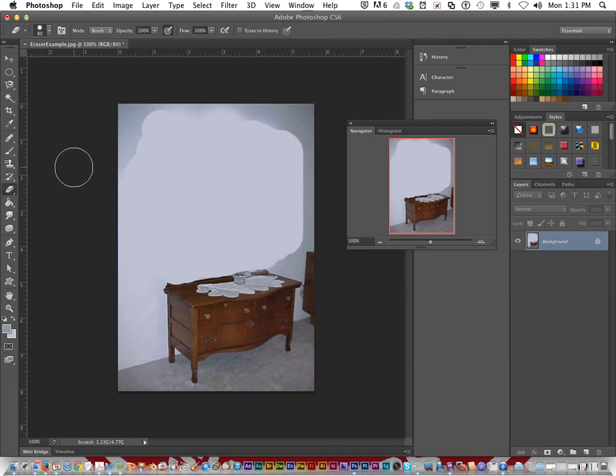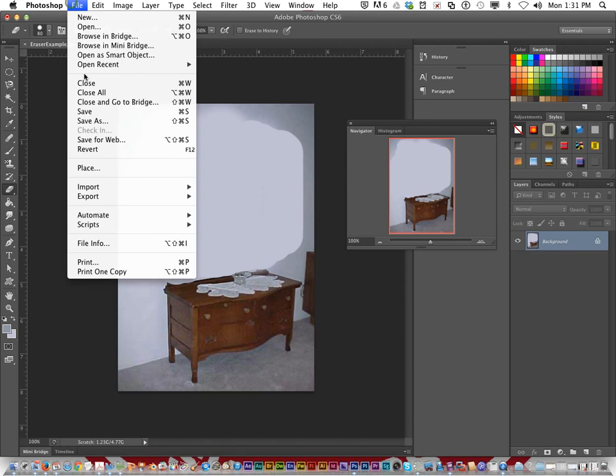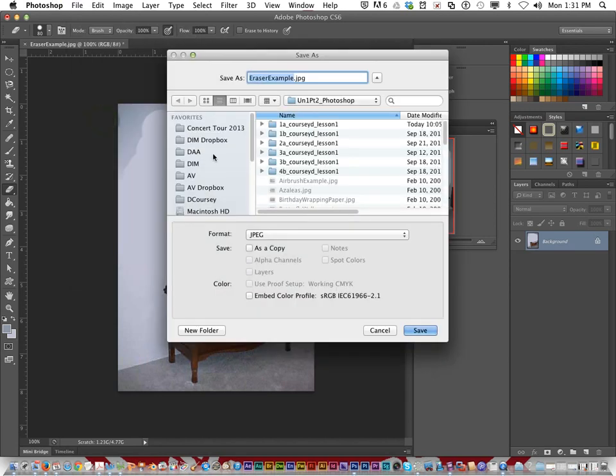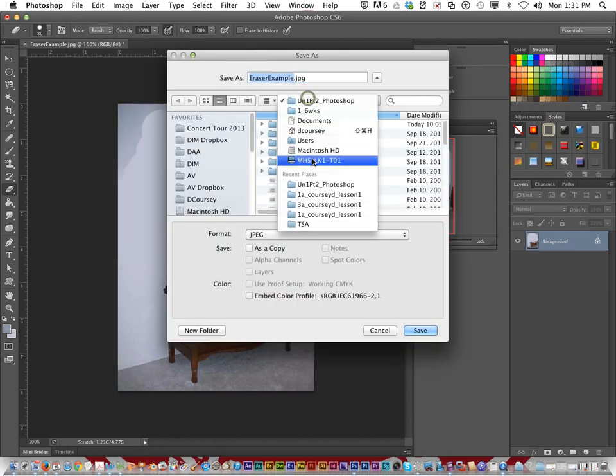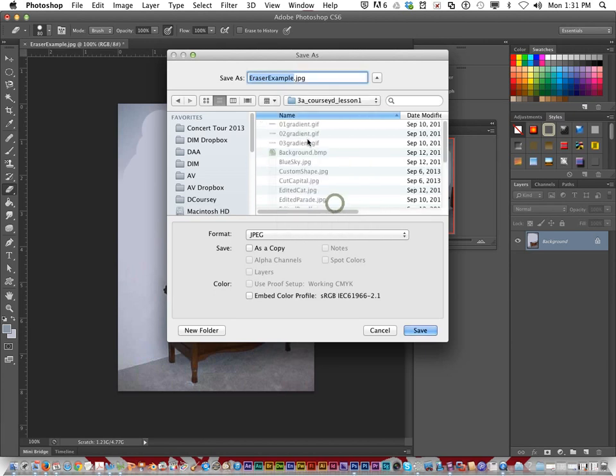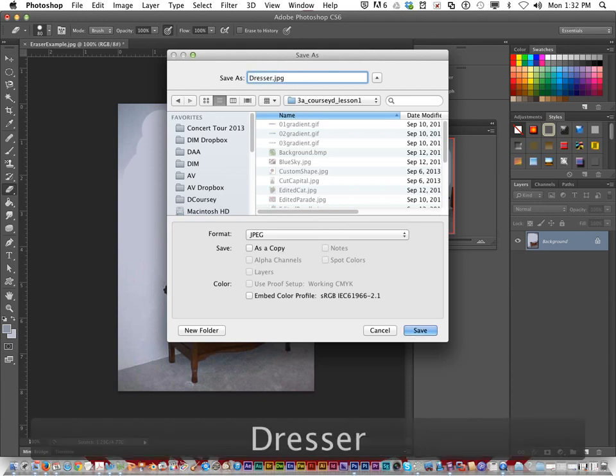So save this image as dresser.jpg. So File, Save As, go to your Lesson 1 folder and save it as dresser.jpg.